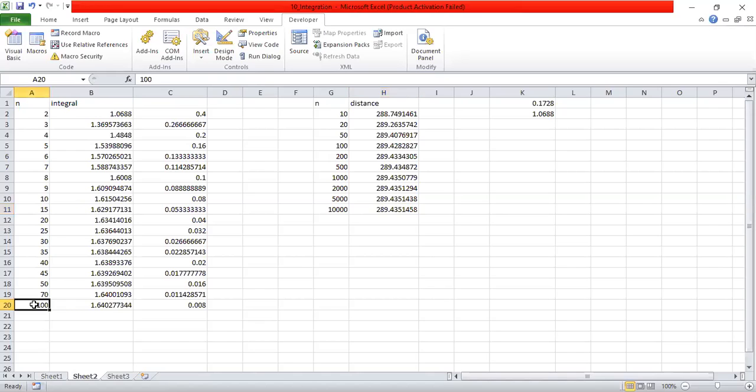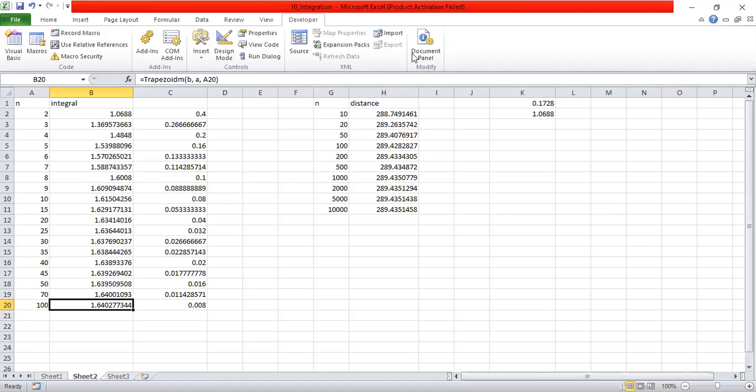When we had 100 segments, the error was very little, because the numerical integration is 1.64. So we actually got closer to the analytical solution, even just approximating the function, which is a fifth order polynomial, with a first order polynomial, but using multiple segments, 100 segments, we got very close to the solution.